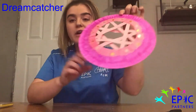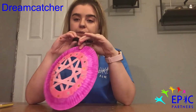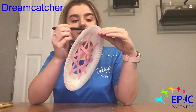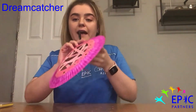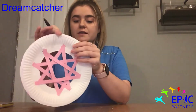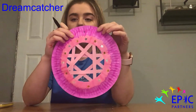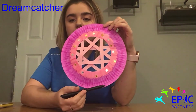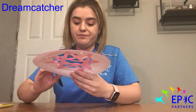at the bottom. So being very careful, I'm going to use the point of my pen and I am going to poke a hole through the top. Now, minding my fingers so I don't get poked. Very gently poking a simple hole in the top of my Dreamcatcher, just like this. Then I'm going to do the same at the bottom, but I'm going to do 3 different holes just for the dangly string at the bottom.